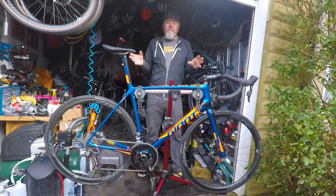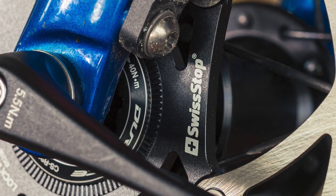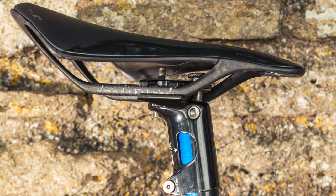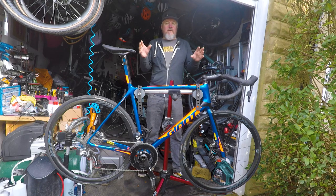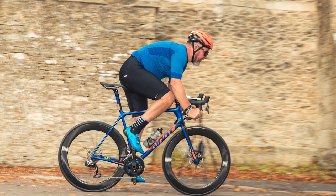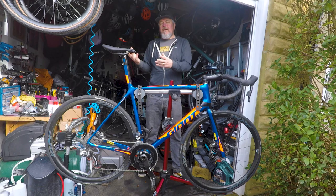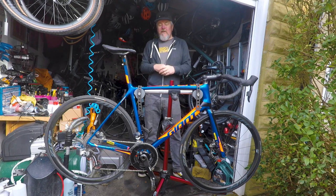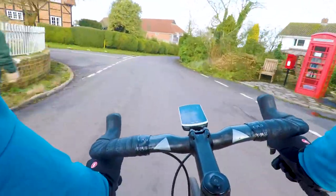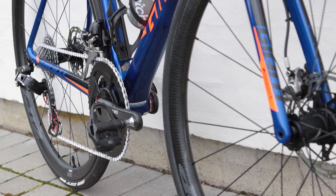Moving on to the brakes — again SRAM RED — but I've moved over to Swiss Stop rotors and Swiss Stop pads, which do seem to be a step up and well worth the money. On the saddle, I'm a big fan of short saddle designs, starting with the original Specialized Power, but now I've settled on a Fabric short saddle. It's excellent, really comfortable, and very well priced. Tires-wise I'm running Continental GP 5000 TL — easy to fit, maintain pressure really well, super fast rolling, and in 28s which is about as big as this bike can take, giving that added level of comfort.